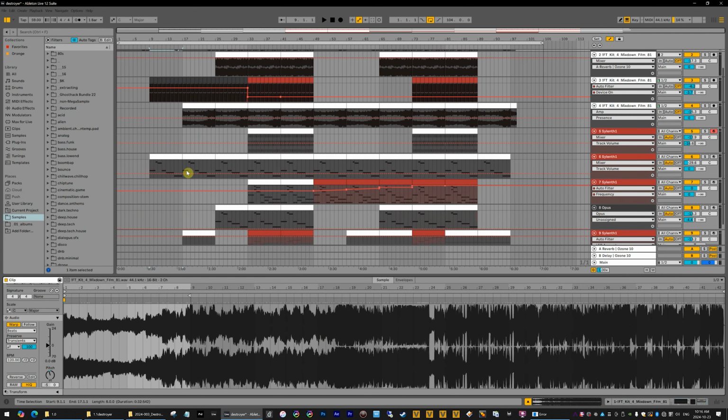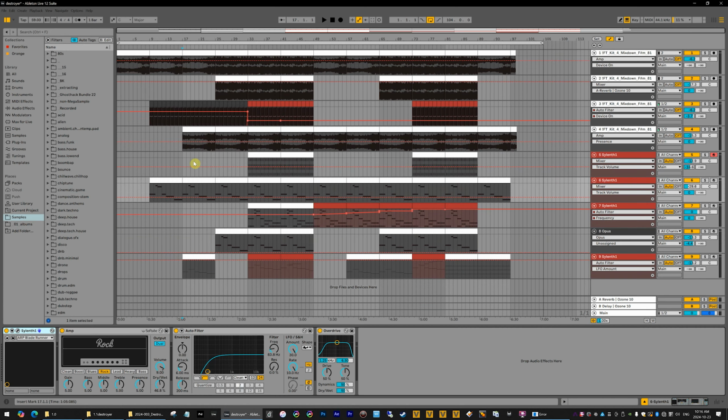And then the instruments, I just chose some instruments that went along with the energy, ran them through amp, auto filter, overdrive, and other distortion, like the Arturia Cold Fire distortion, and then just ran them through reverb, and then made some adjustments with automation over time on some parameters here and there, and that's the song. This same format was also used for every other song on the album.